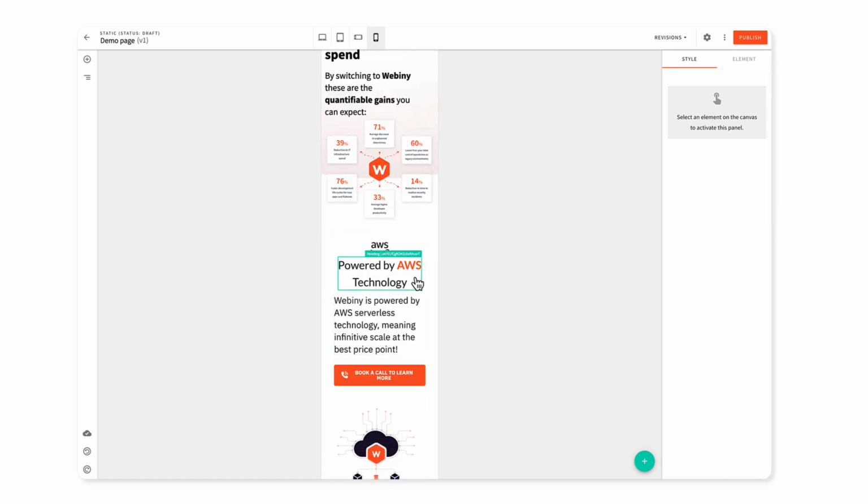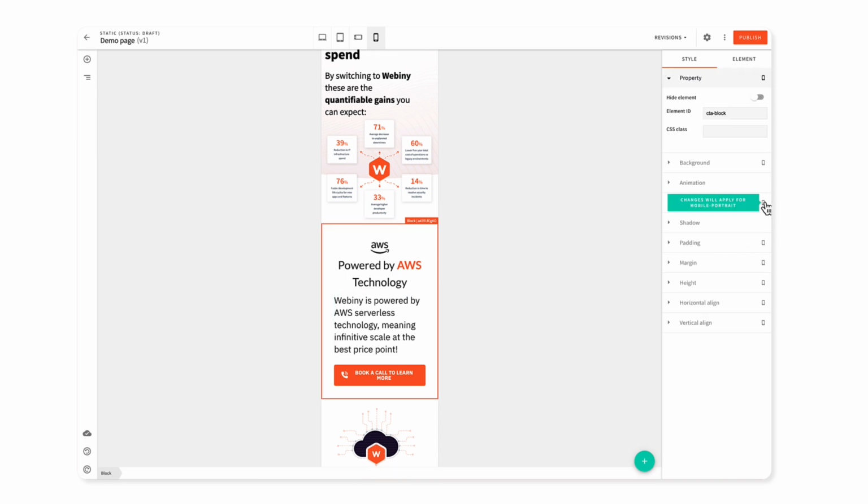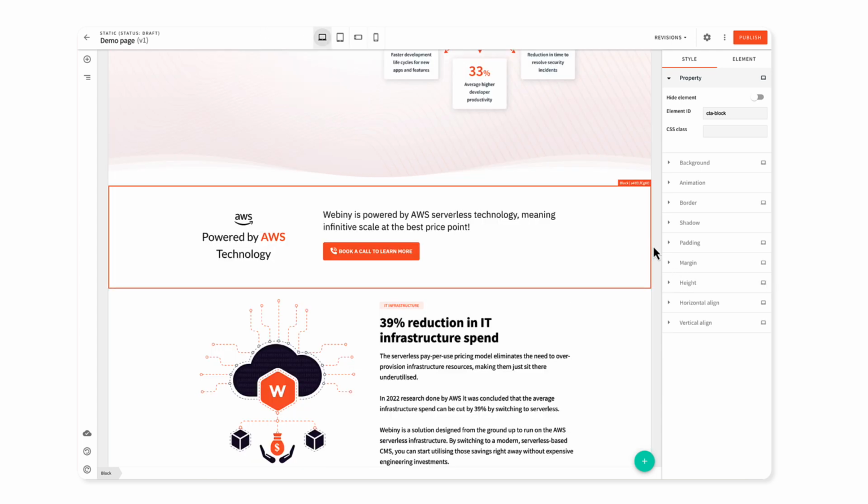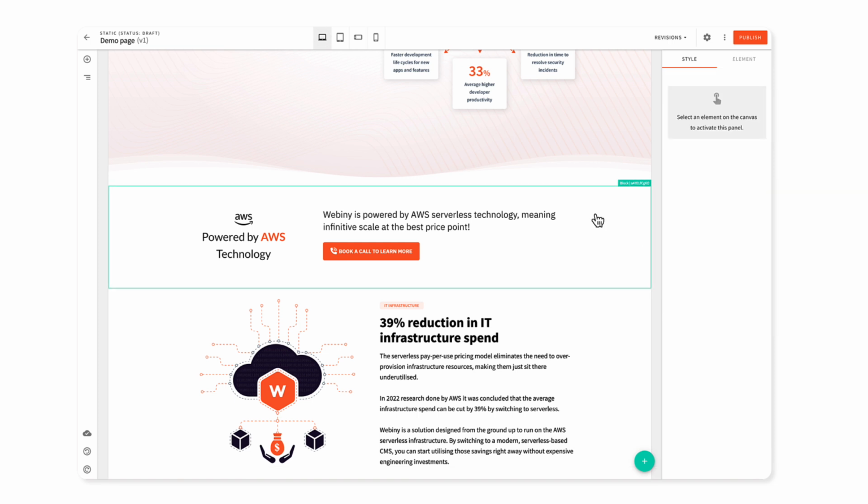Again, this change only affects the block on this breakpoint, because you see it's got these icons that mean no matter what change I make, it only applies to this breakpoint. So if I go back here, none of those 100% padding margin that I put applies on this breakpoint, right? All right, cool.